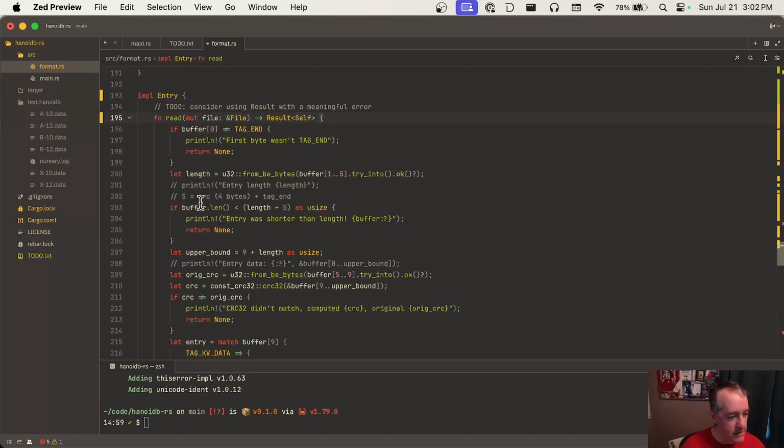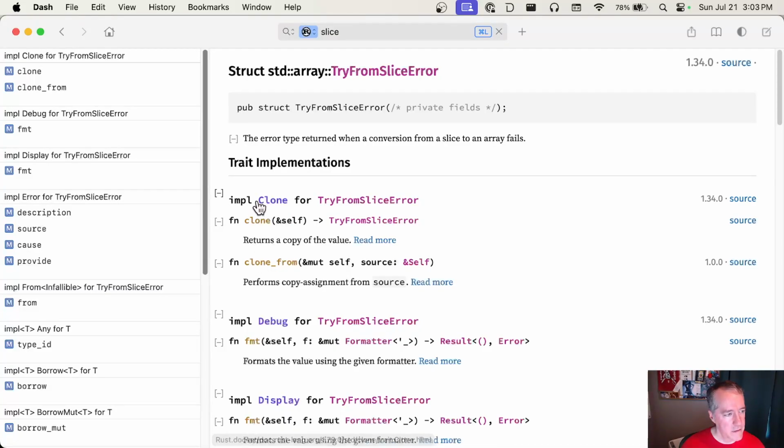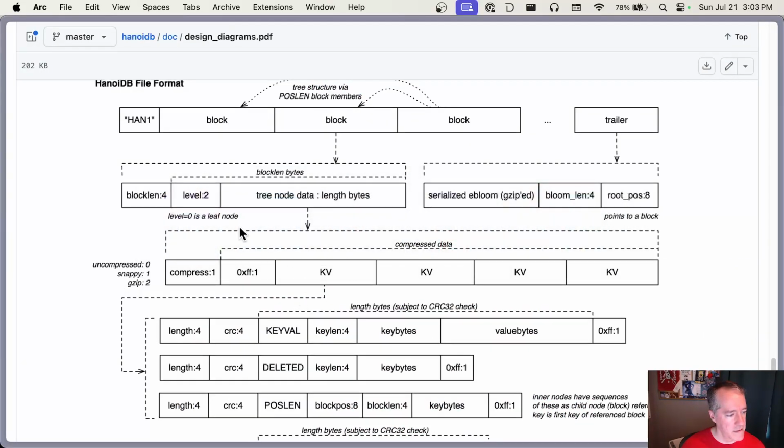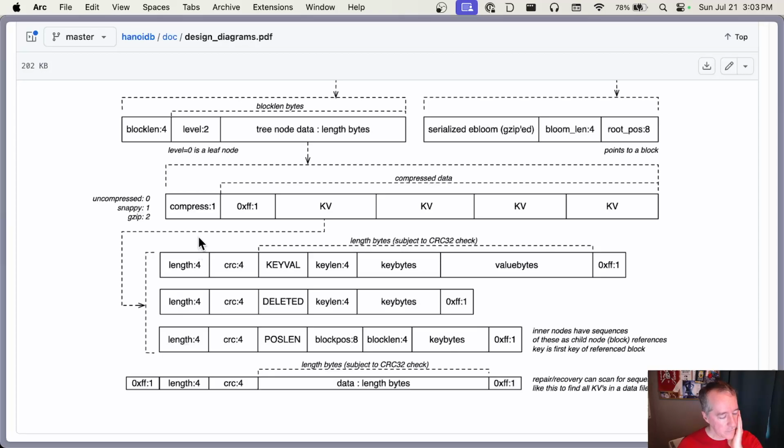Okay, so now we need to do some stuff. Let's figure out the total amount we want to read. This check will be incorrect. We won't bother with that. Looking back at the design diagram, each entry again starts with the tag byte.